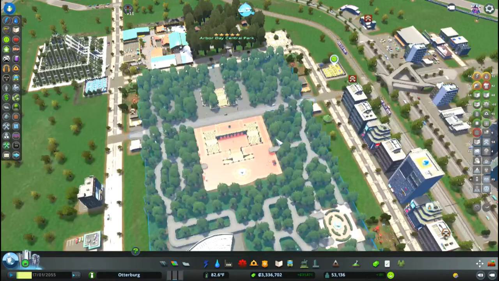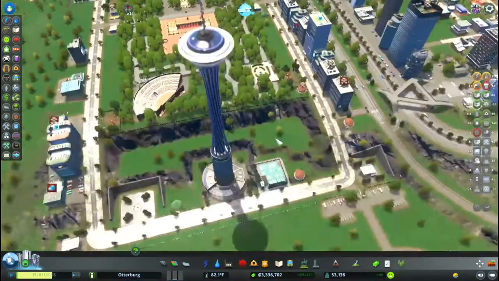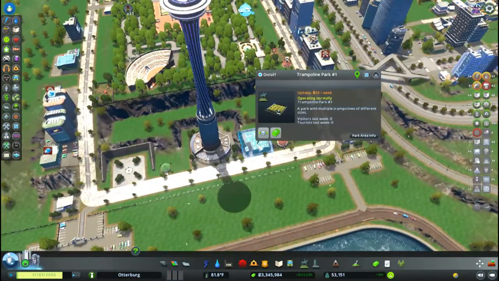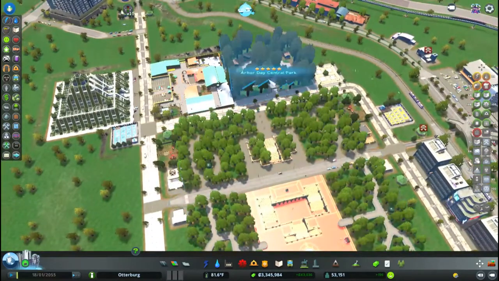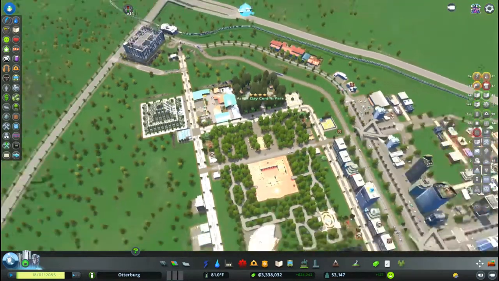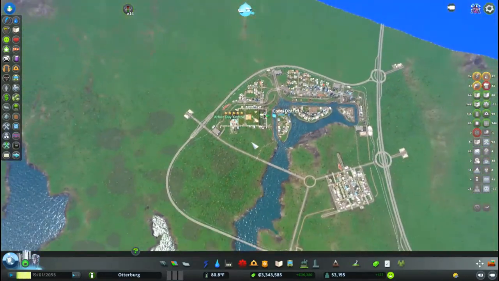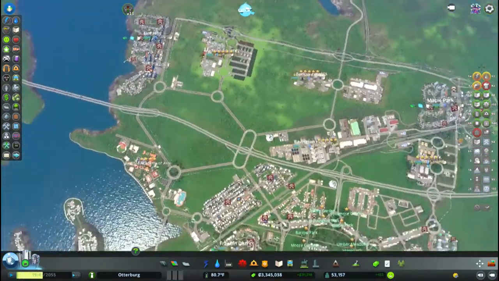Yeah, okay, so this is now a true level 5 park. Great, making tons of money, lots of visitors, lots of entertainment, level 5. Let's go and work on our colleges.